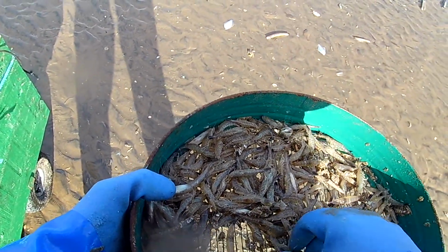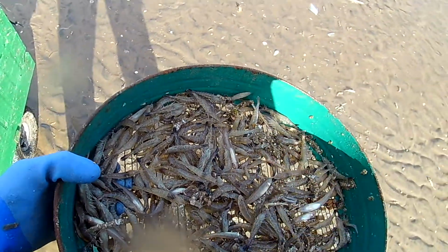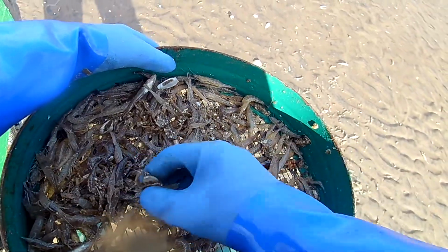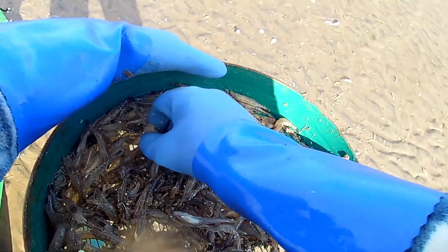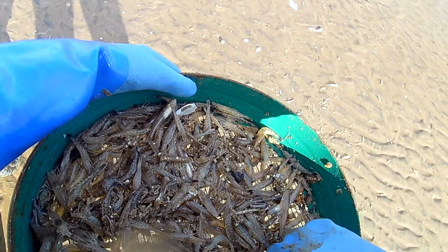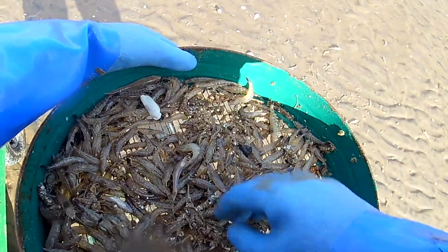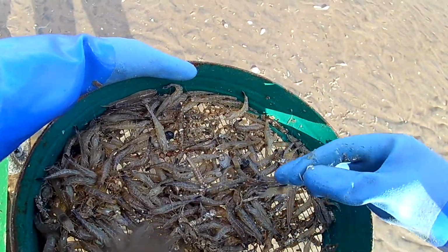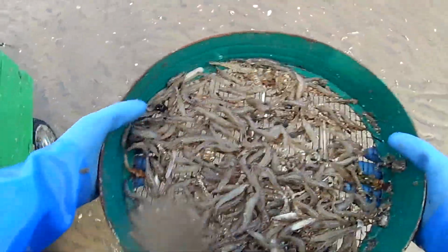There's nothing stopping the fisheries coming and having a look at my catch, so it's best to clean them as best as possible. Take any small fish that you can out. We're not supposed to be taking small ones off, and obviously this is why I riddle. This riddle's a 6mm riddle, so anything that's on top I can keep. Anything that's small goes through the mesh. There you go. Some more beautiful shrimp.